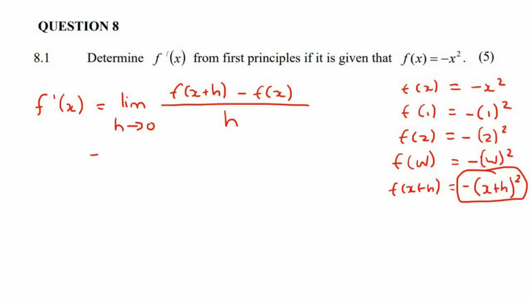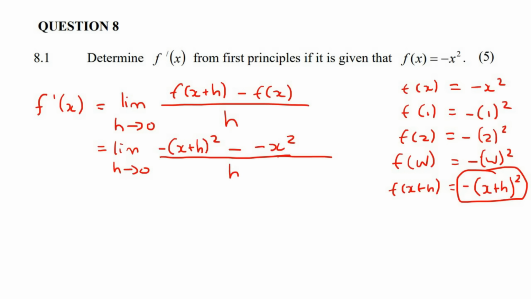Okay, and so let's go write this down. Remember, we have to write this limit as h goes to 0 the whole way down. I know it's annoying, but you've just got to do it. Okay, so you're going to say negative (x plus h) squared. Then you're going to say minus, which is this minus, and then you're just going to put the f of x, which is that. So it's also got a negative. Okay, and then over h. There we go. Not too bad, eh? And now we're just going to simplify as much as possible.